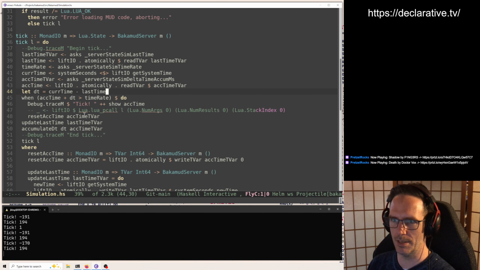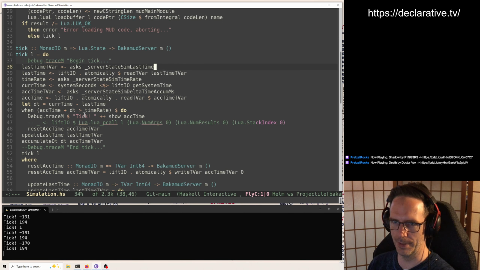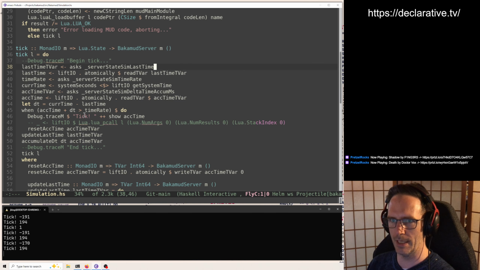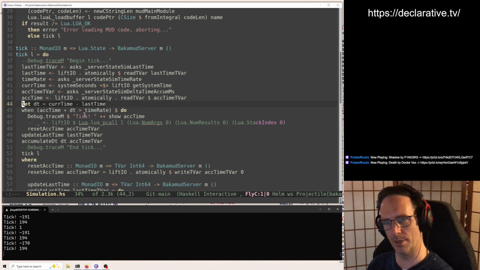Okay, so our time accumulator. So the idea with our time loop, right, is we kick off this tick function. This tick function is going to recur on itself, so it's just going to loop infinitely. The idea I think we had was that we keep track of the last time the tick ran, and we get the current time at the start of the function, this frame, and then we calculate a delta time. So from the current time, subtract the last time we ran through the loop, and we accumulate that.